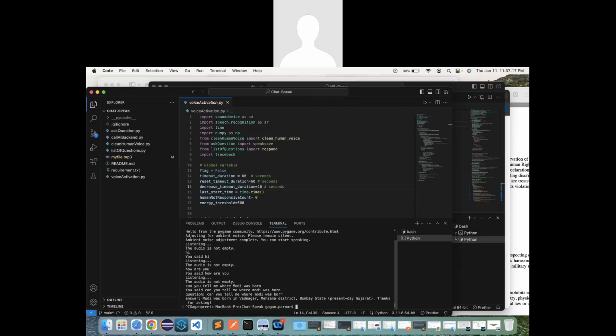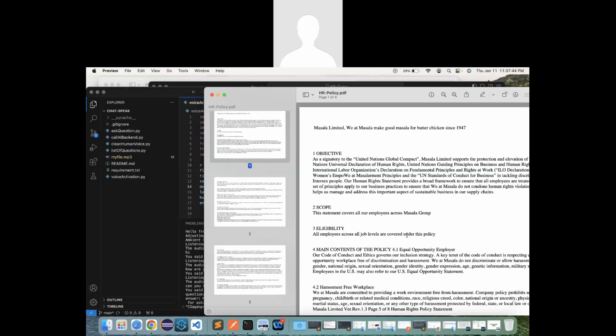Now let's get a little into the actual use case where we will be uploading the PDF. Thank you for all the Modi things, and we will be getting away from it for now. Let's see what is happening on the PDF side of it.